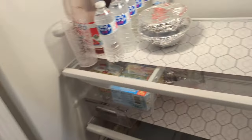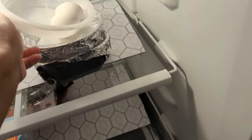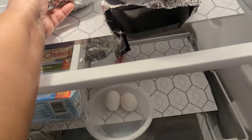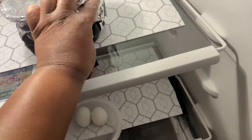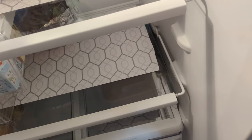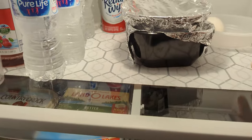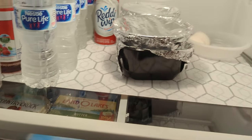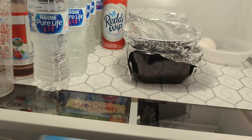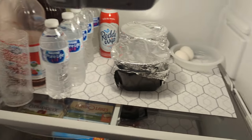When I go shopping, the day I go grocery shopping, I don't cook on that day. Let me know, do you guys cook on the same day you go grocery shopping? It's too much. I don't. So this is leftovers for him. And we just have some eggs I scooped here because this is going to be eaten up anyway. Because I put my jugs of milk over here, then orange juice, and then my iced teas. But for now, I'm setting that there so he can see the leftovers.